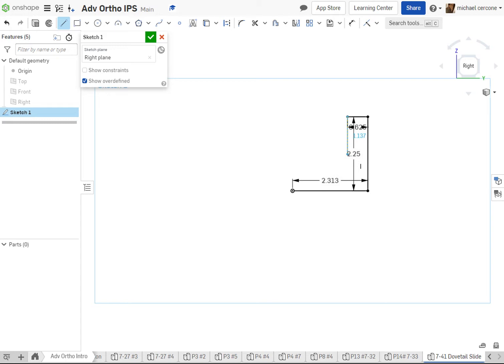But if you were to look at the left side of the part, you can see that the line that comes from over here is a height of 1. So you could do the math and just determine that this is 1 1/4 by subtracting 1 from 2 1/4. So I'm going to do 1.25, or I could have written, if I couldn't figure it out, 2.25 minus 1. This should be fully defined now.